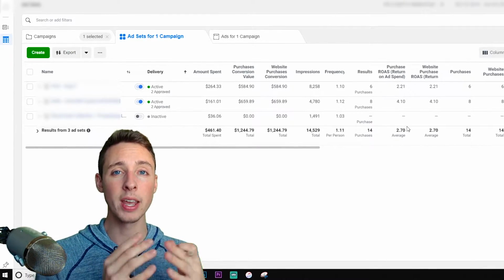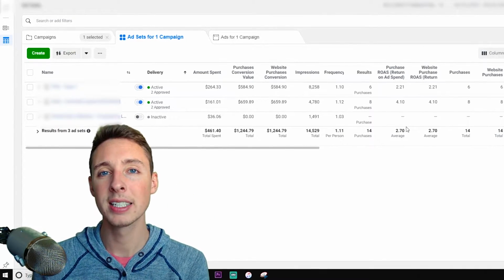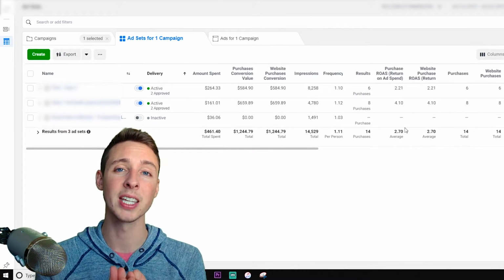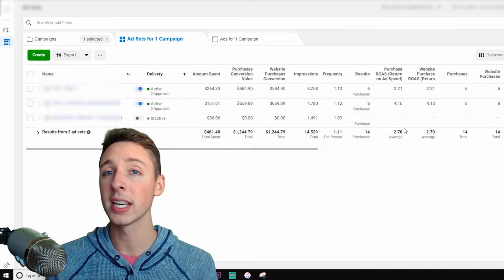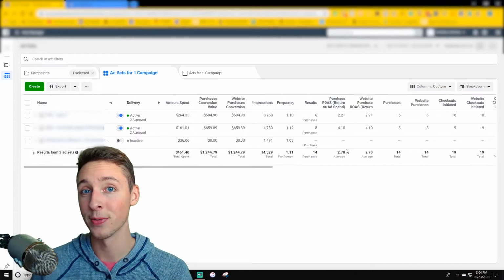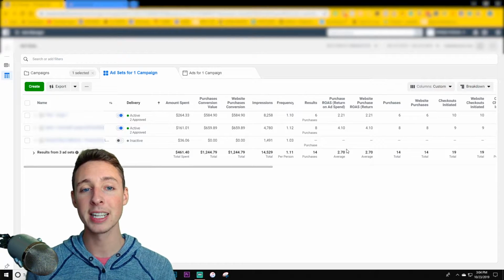And what I see a lot of people running into is they try to test audiences, but they don't have the budget to sufficiently test the purchase objective. And this is why, I'm going to explain, I don't test with the purchase objective. Everyone starts freaking out. Okay, here we go. So I'm going to break this down for you.